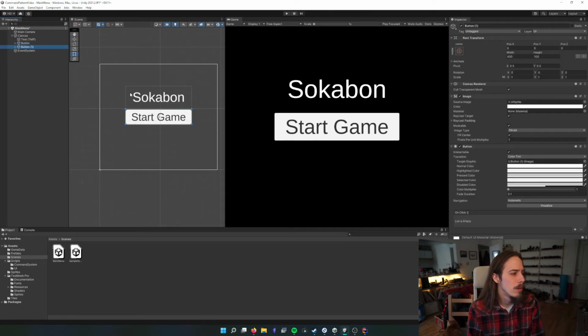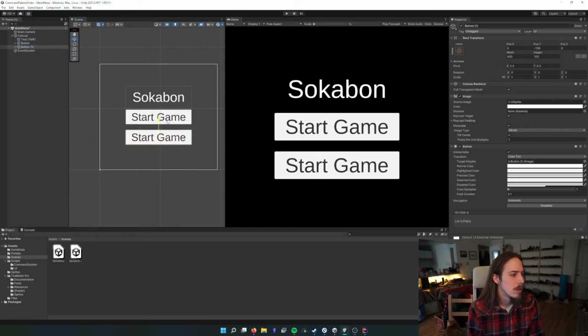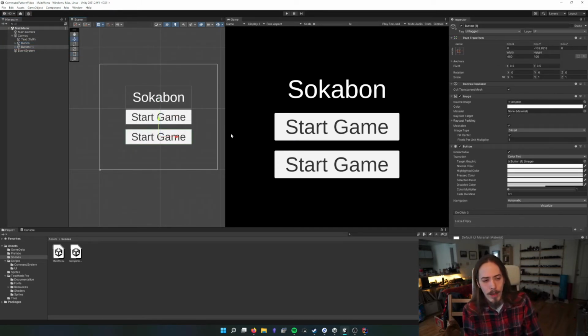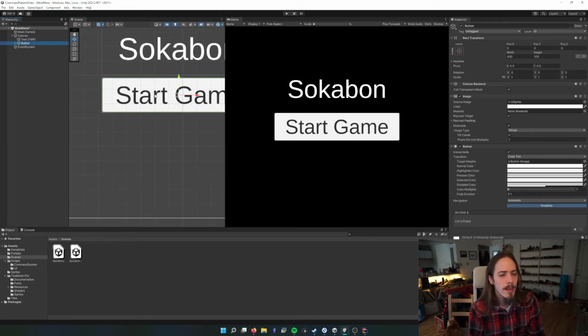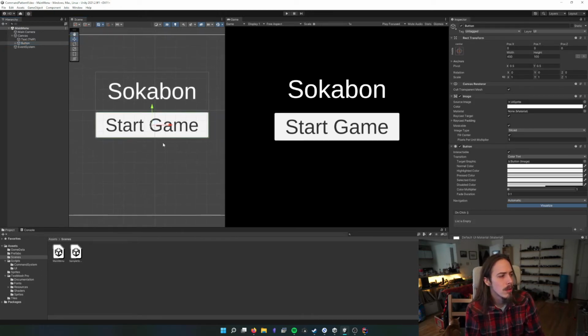But Unity will by default try to support keyboard navigation. It does it automatically. Visualize, you can see I've got up and down arrows. If I push down, it goes to the one below me; press space, that means you click it; click up, you go to this one. It's a really powerful system, but it's just so hidden away in Unity that it's a pain in the butt to use.